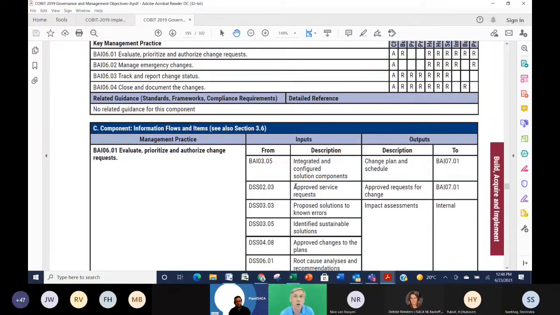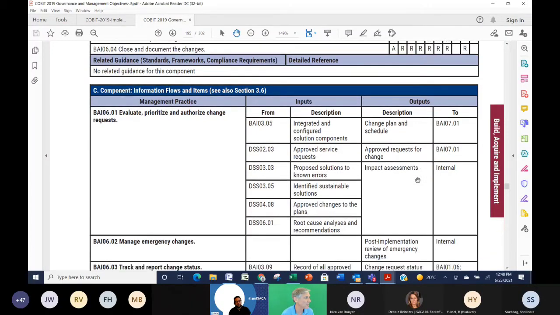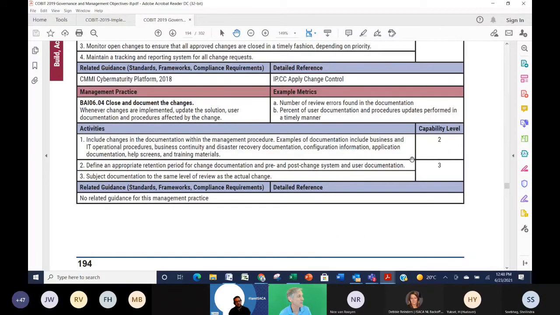So as I work through the improvements for change management, as I'm doing my assessments, I might be looking at the inputs and outputs, the establishment of base practices and activities, and then I might even be able to use the reference of the capability levels, which are shown in the management practices. Yep, this is helpful guidance. We see some indication of when these activities might be apparent. Now, I make the suggestion, if I was the process owner for change management, I want to do it just like this, period. Because that way I know it's consistent. And it's what we see in platforms like ServiceNow or HP or Sharewell, we see this same content expressed in those tools. Ramsey, question, comment?